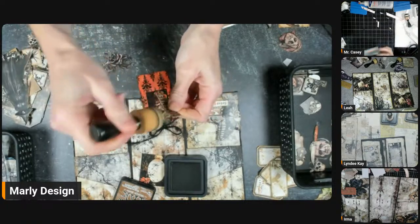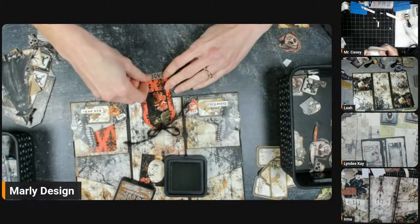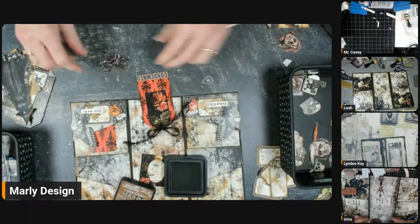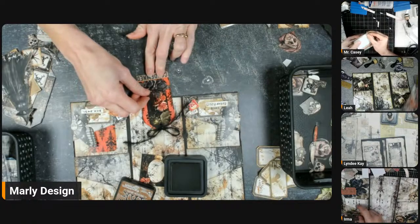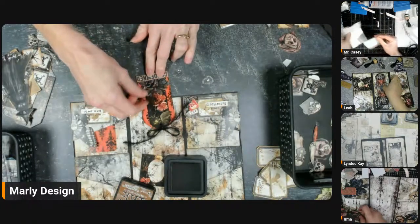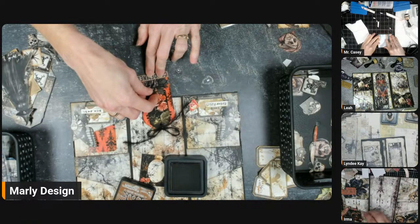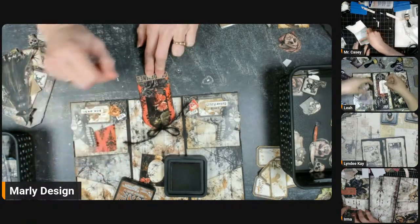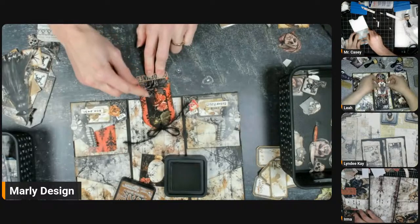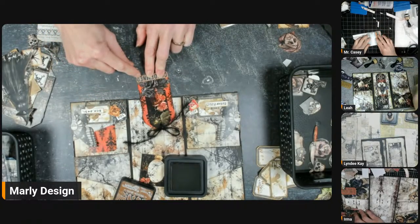So, like this. Condemned will go on the bottom. And those flowers, I want them a little bit behind the condemned word. Like they are, how do you say it? Coming from behind the word. And they are on top of this little tag. Yeah, I like that best.